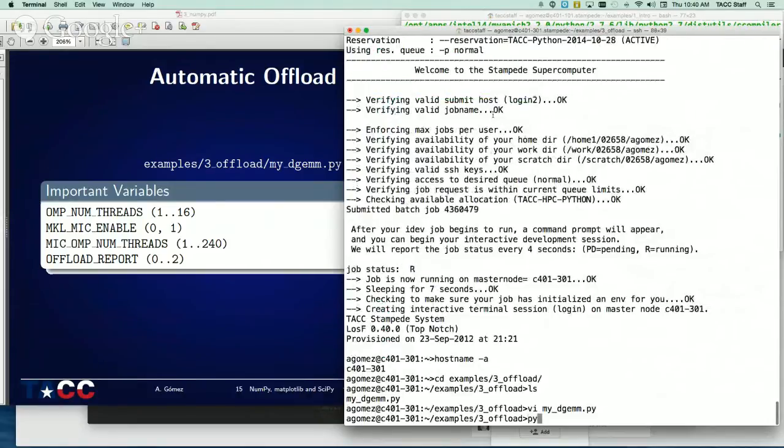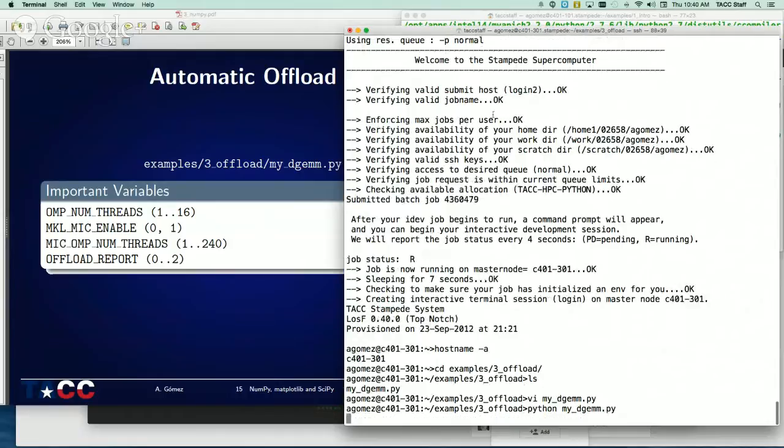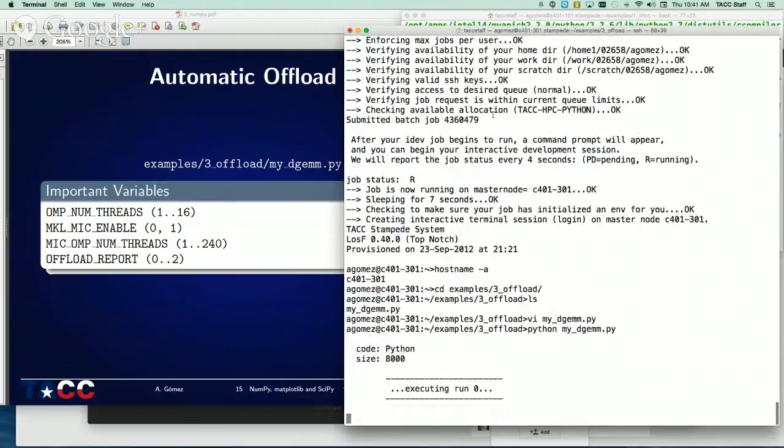So first, we are just going to call my dgemm.py. We don't do anything else. And let's see how long it takes. I have the module? Yeah, I think so. So now we just wait for the 3 executions to finish. This is running in the compute node. We haven't specified to use the mic. We haven't specified to use threads. So what is actually happening is that it's just running one thread of the compute node. Okay? And this is what you would expect usually with Python. It's going to take a while, but not so long. So if you have questions now, you have a couple of minutes to ask questions.